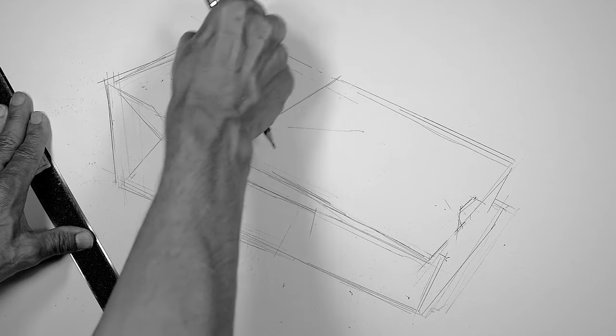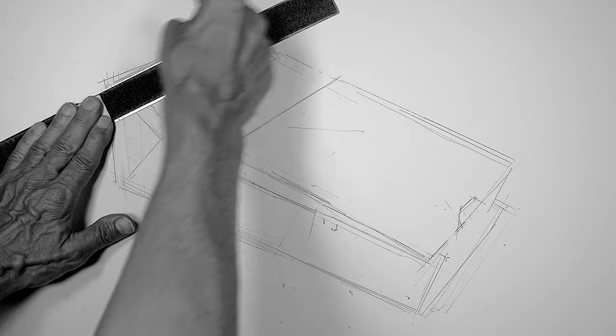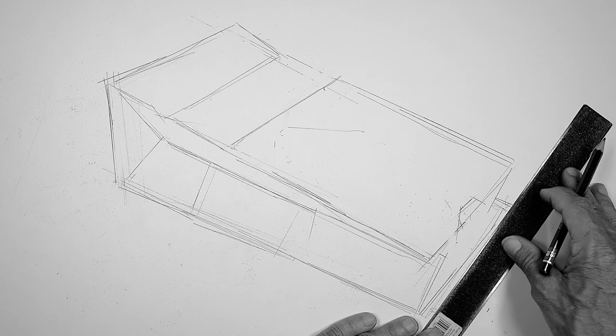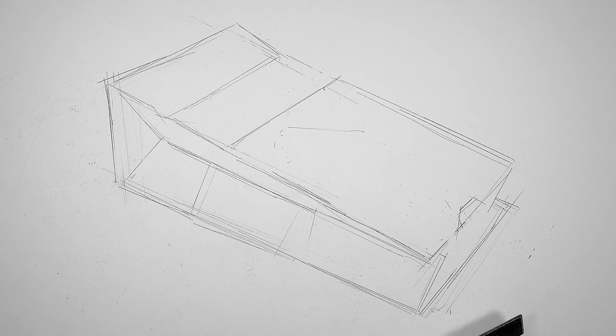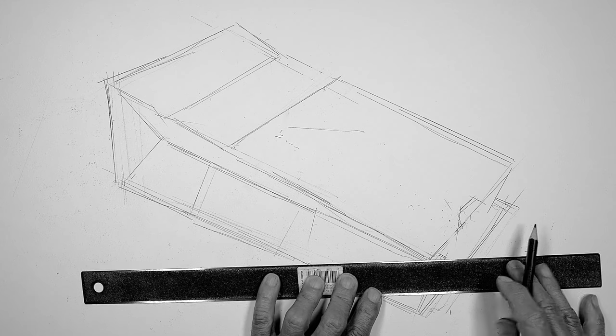And then we have essentially three major edges, the back left top. That one, you're going to struggle with that angle, believe me. That's very low. You're going to want to make it at a 45 degree angle, right? Because the corner of that bag is going to play tricks on your brain, like we talked about with the doors and the walls, tilting the lines so that the door looks like it's at a 90 degree angle to the floor.